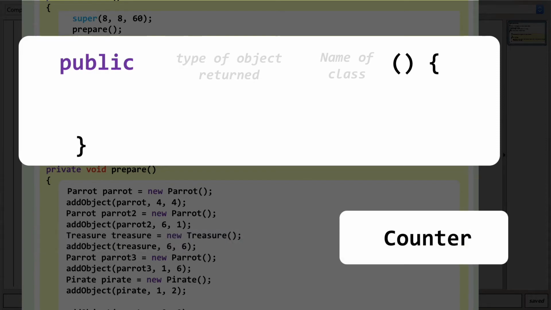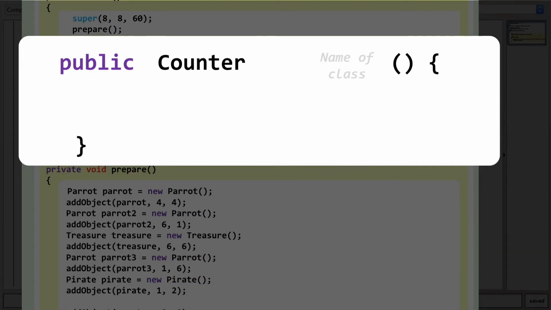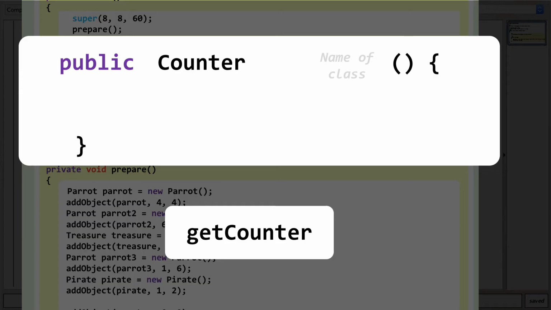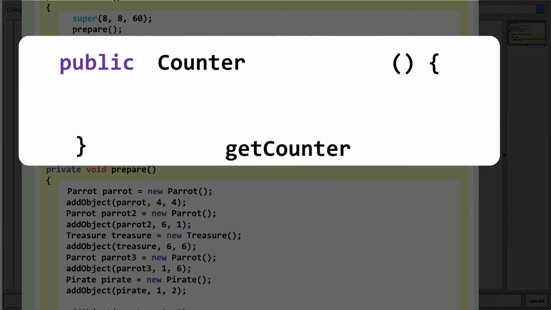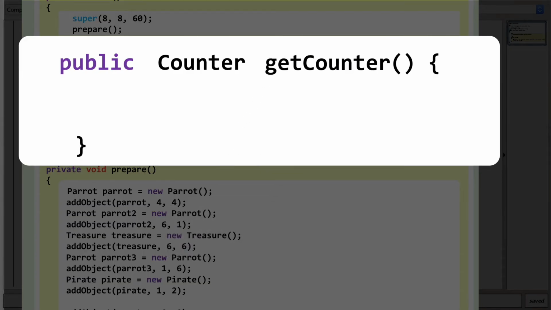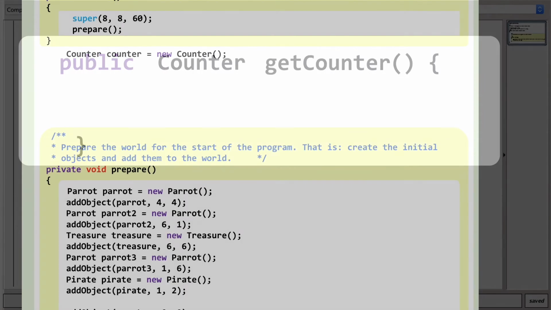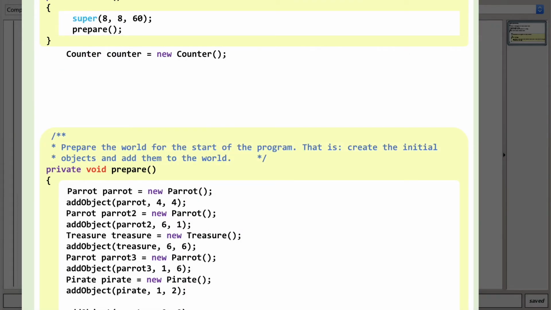We take the type from this line and simply pop it in as the second part of the method. Now we have the fun part. This is the name of the method, and it can be anything you want, but make it something obvious and self-explanatory. We're going to call ours getCounter because it's a method that gets the counter. Simple. Now, the brackets allow us to enter arguments, but we don't need to worry about that for this question, so we'll just leave them empty. Let's get that structure into the code.